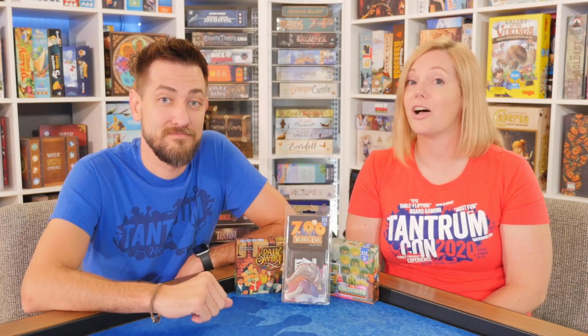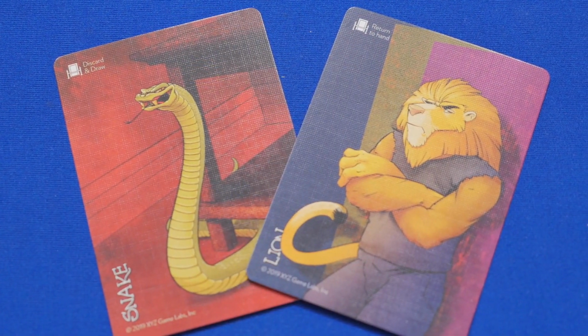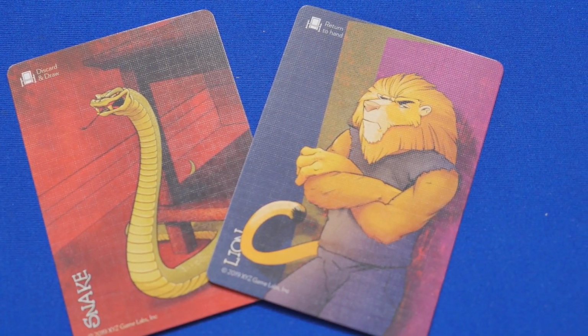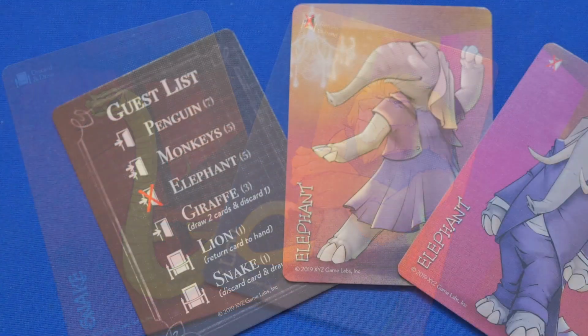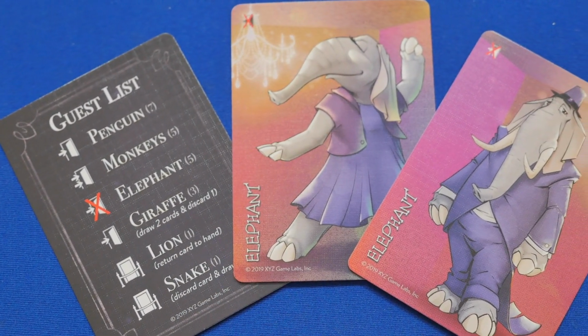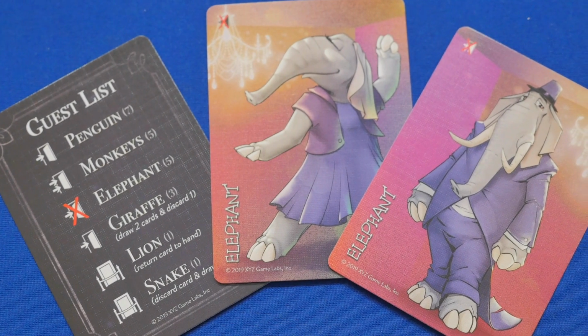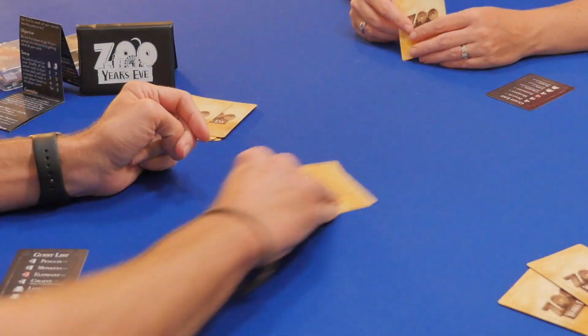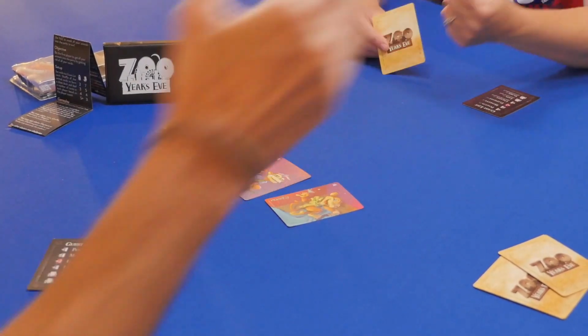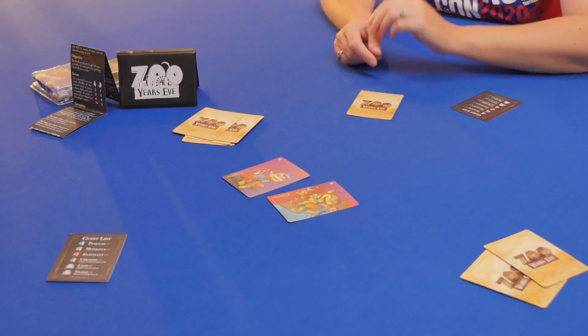Now, there's also lions and snakes in the deck, and those cards you can play to stop a player from taking their turn. No one wants to be the elephant in the room, so elephants must sneak their way into the party every time. Play continues around the table with players playing a card each round, and the first player to successfully get all of their animals into the party wins.